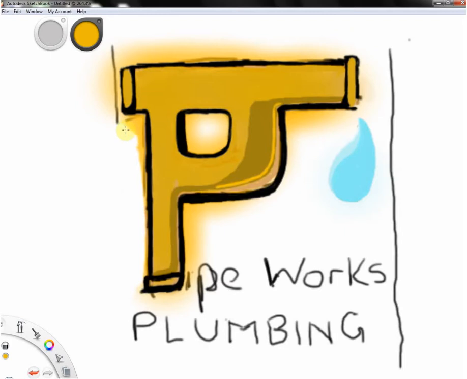So the eraser size again is a bit big, but bear with me please. Be very careful when you're going around the edges.